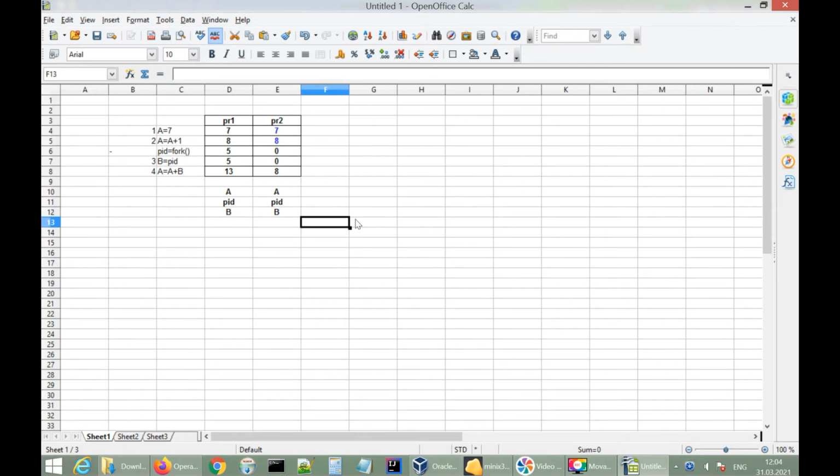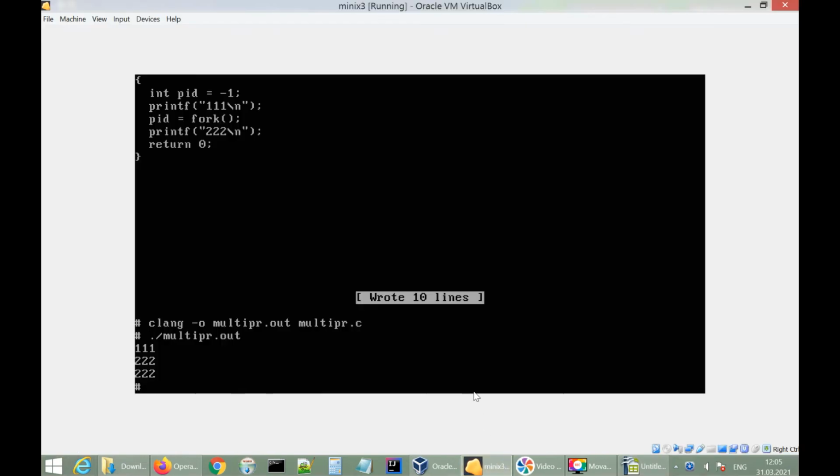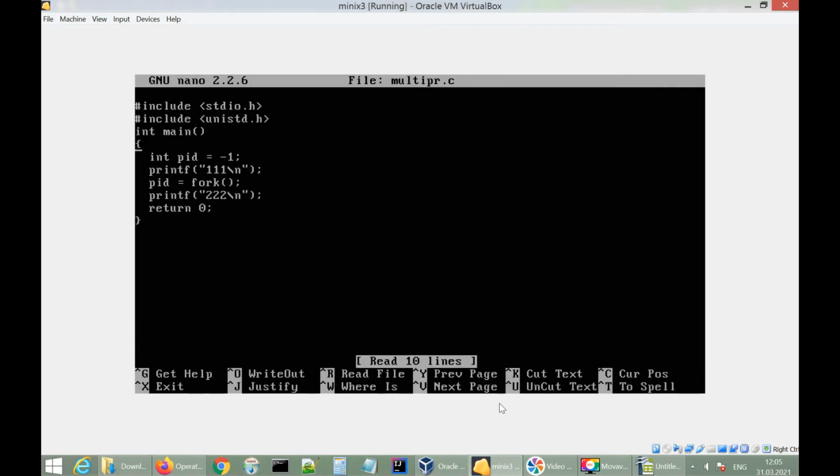So let's go back to the Minix system and let's try to work with PIDs, and let's try to run the same or similar operations we had in the OpenOffice file I just showed you. So let's go back to the multipr.c file and create additional variables.